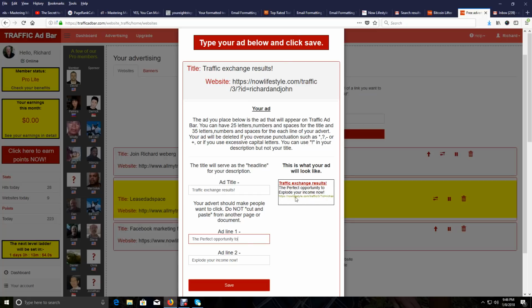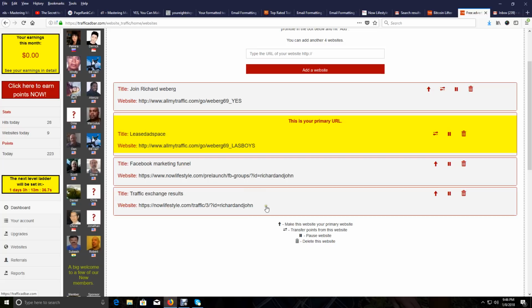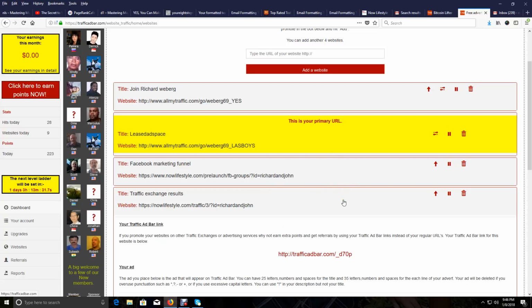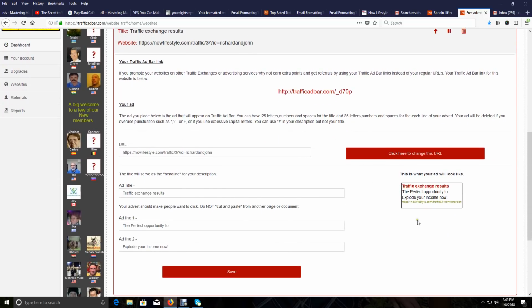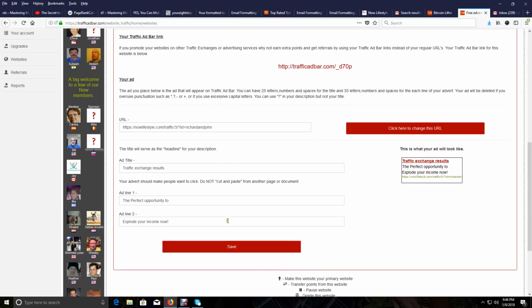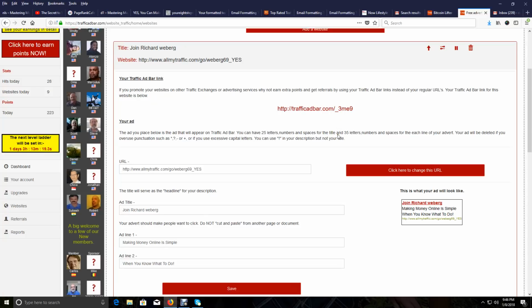So that all looks good now. What we're going to do is just click Save. I can't use an exclamation in the title, so it told me right there, so I'm just going to delete it. And that still looks good, so now we're just going to click Save. And that is added, as you can see right here. And any of these you ever want to click on to see what they look like, you just go like this, and then you can scroll down and you see what the ad looks like. And you can alter these anytime you want and click Save just by clicking on any one of them. And you can switch which one is your primary.